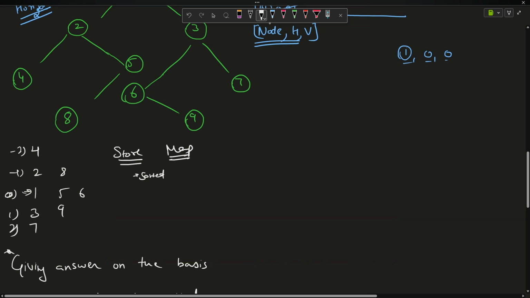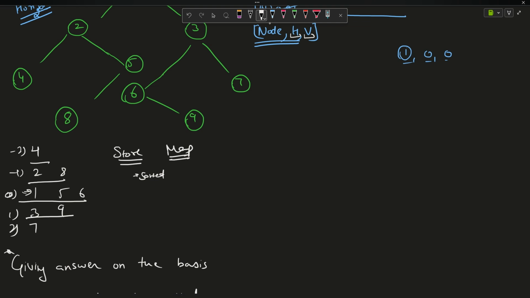We know the final answer. We are just figuring out the algorithm, right? So we have figured out two or three things here. We have to store horizontal level, we have to store vertical level, and for each horizontal and vertical we have to store multiple elements. Why? You might say the h comma v will always be unique. No, if you see 5 comma 6, the h comma v are the same, so we have to store them.